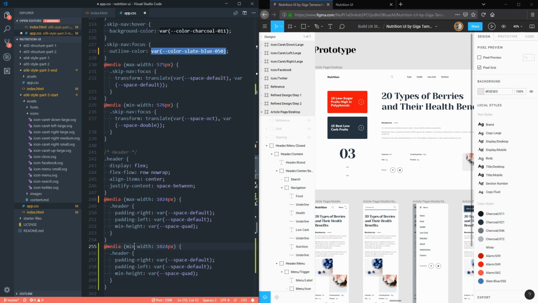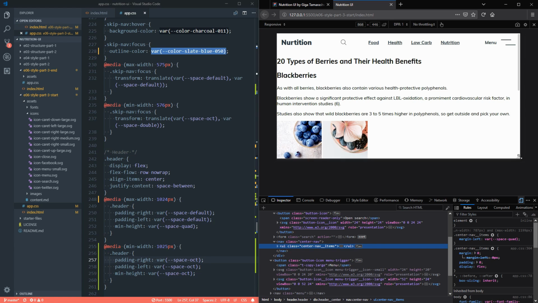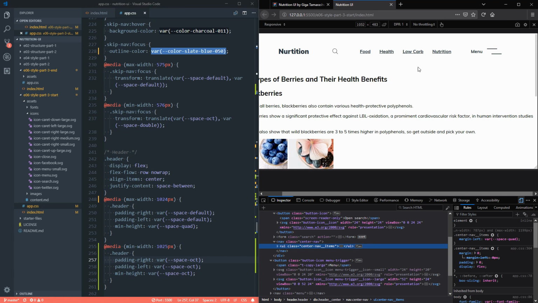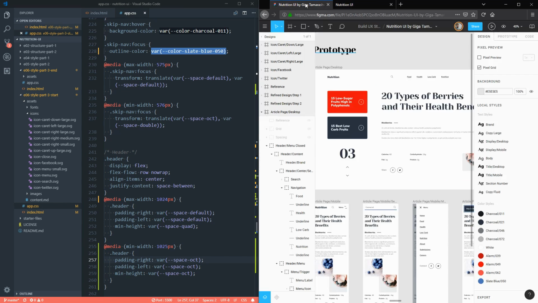Let's say this is at a min width of 1025 pixels. The padding values will be updated to be the space oct for 128 pixel equivalent, and the min height will actually be updated to space oct as well. Give that a save. Let's see how this looks. If we go beyond that breakpoint, now we should have plenty of room in our header, and it matches the design for desktop.